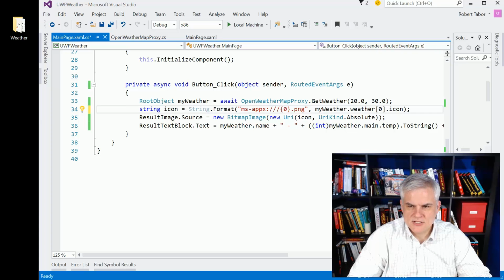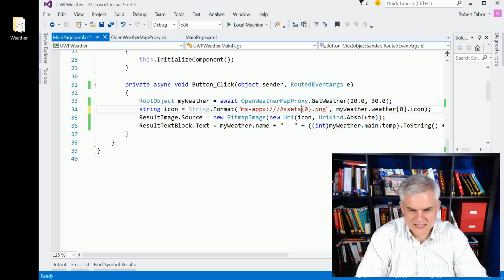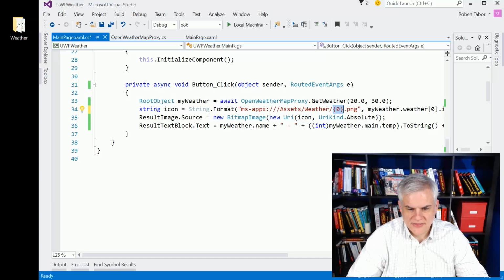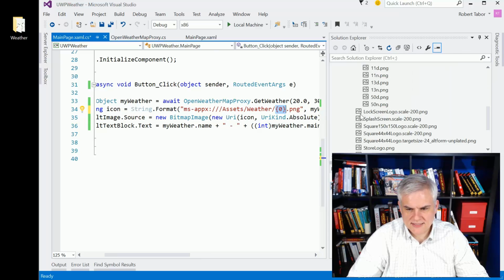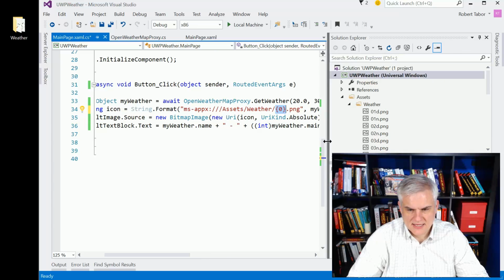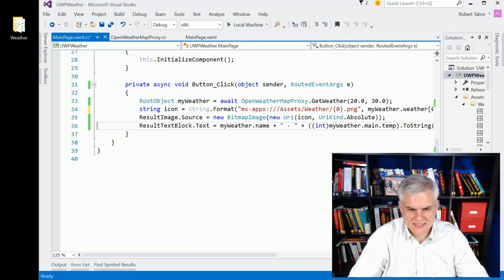That says, hey, look in the assets folder, look in the weather subfolder, and look for that three alphanumeric character name for the file. And if I named everything correctly, and I think I did, then we should see different icons used.